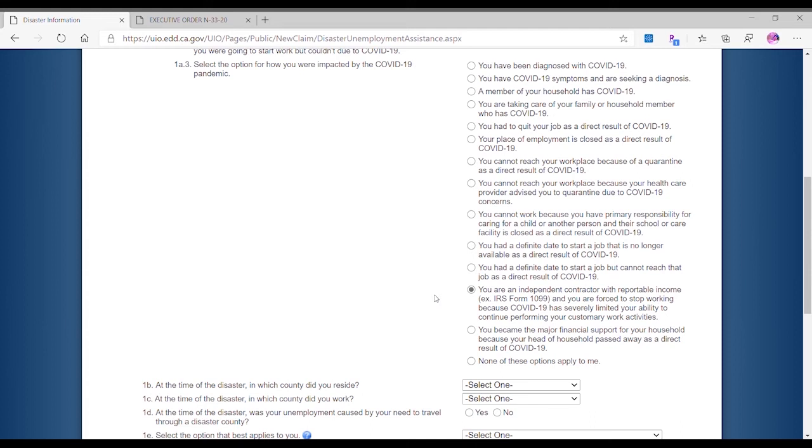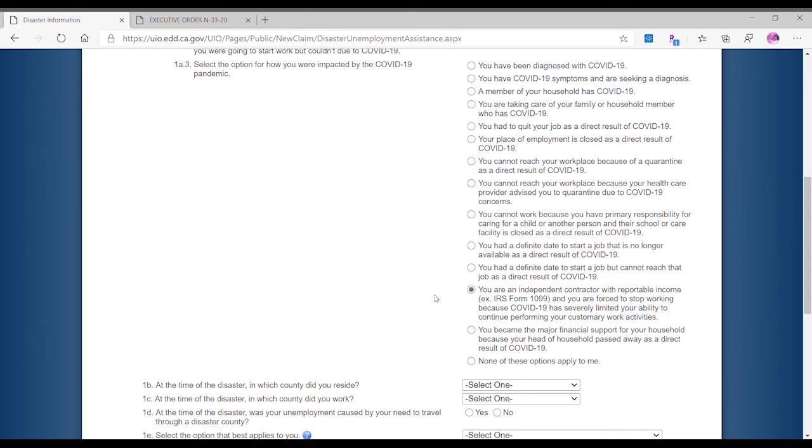So that's us. Some of you will say you have been diagnosed with COVID-19. That's why you can't work, because you're sick. Or you have COVID-19 symptoms and are seeking a diagnosis. You're sick and just looking for help. You haven't been diagnosed yet, you haven't been to the hospital or the doctor yet, but you're sick and trying to get help. Someone in your house has the virus, so you're taking care of them, or you're at risk because you might have it.